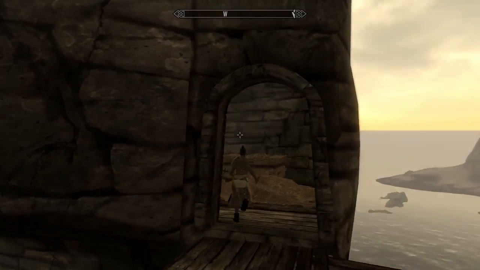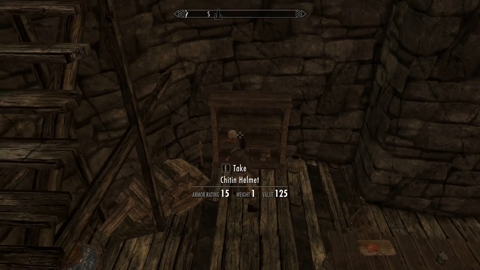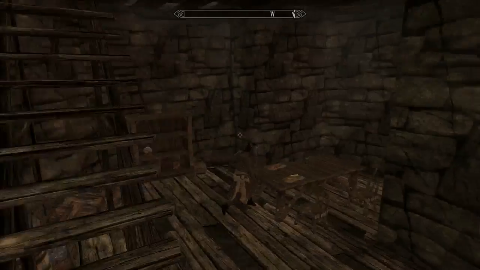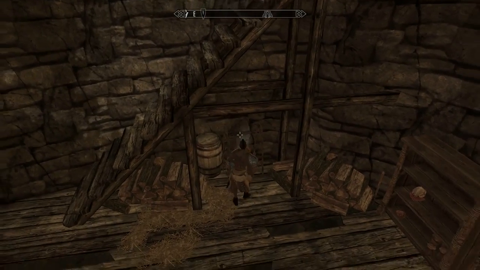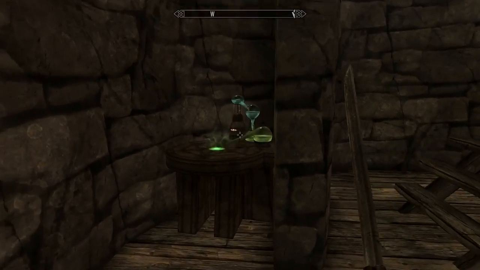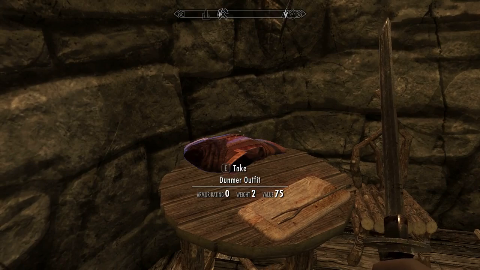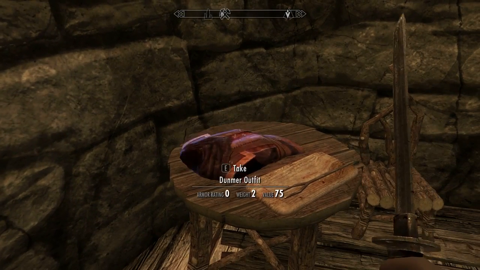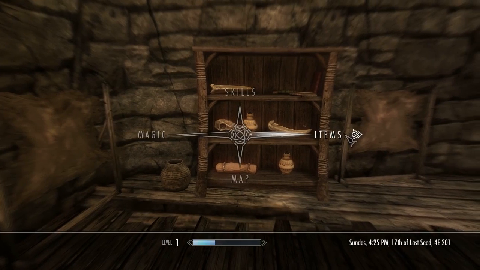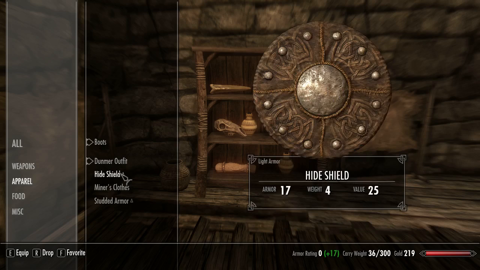I see an enemy way up there, but hopefully that won't be too much of a problem. I want to take all these ash yams. Chinton helmet, nah. Doesn't sound too good. Let's see here, can you use cooking pots? Nah. Alright, let's zoom back into first perspective here. They got an alchemy set. Let's see. They probably got something good up here, though. Oh, Dunmer outfit. That looks nice. Yeah, I want to take that. Let me see what's going on here. That looks really nice. Magic, which generates 75% faster? Sounds nice.